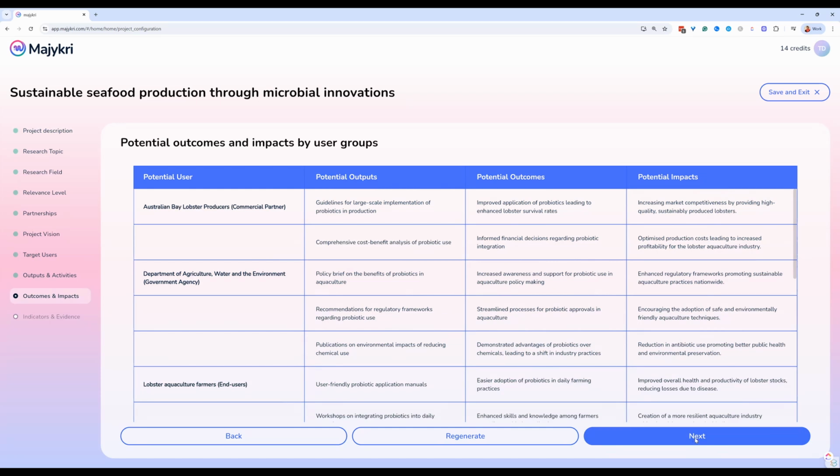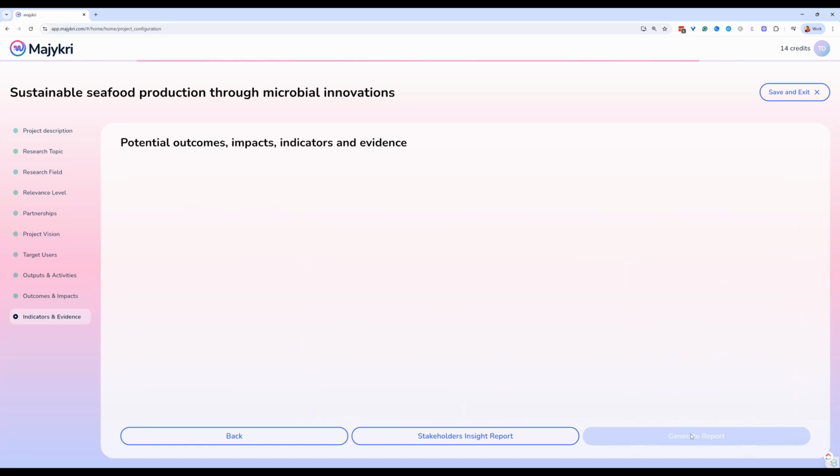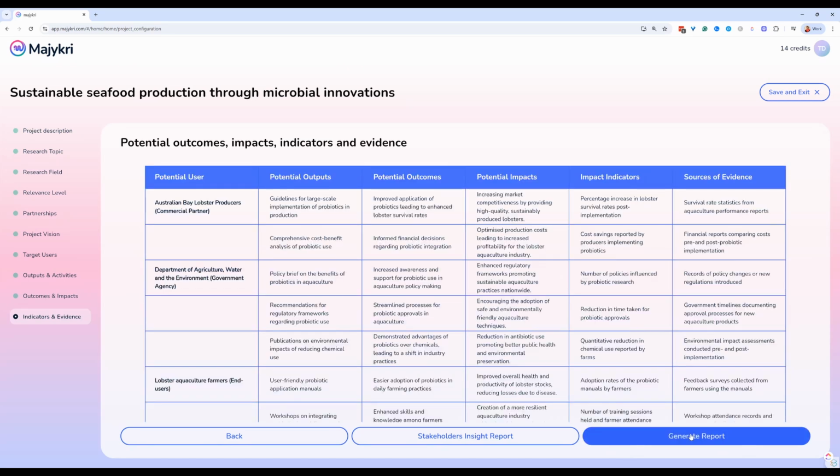Then we're going to go next, and now what it's going to do, on top of the potential outcomes and impacts, is give us the indicators we might use to measure or assess that impact and some evidence we might need to capture to showcase that impact.